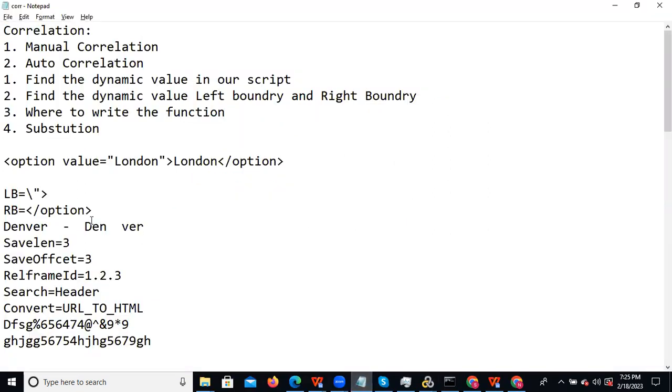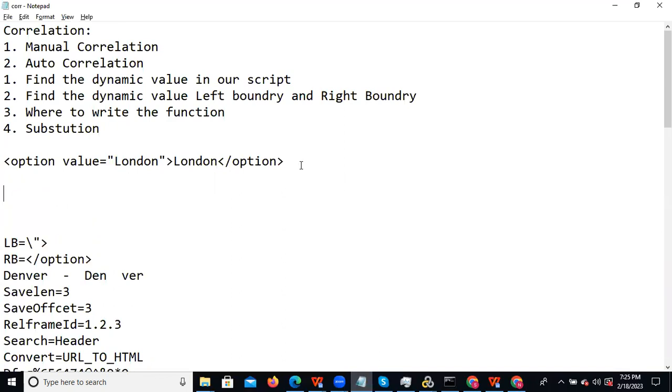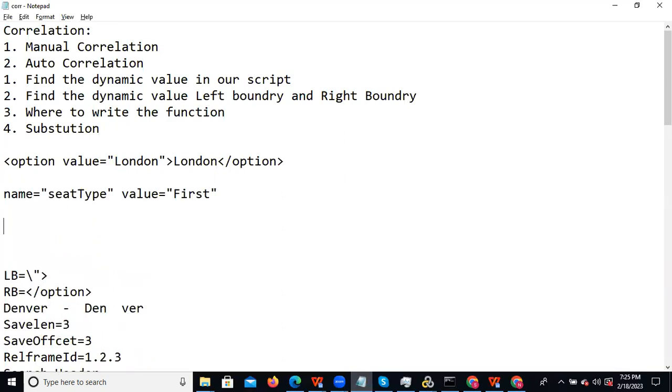So I will open Notepad and show how we can write the regular expression. So Control V. We are writing the function web_reg_save_param_regexp, and after that the parameter name, comma, RegExp is equal to. This also we need to give with double quotes. Okay, and double quotes and comma last, okay up to this.